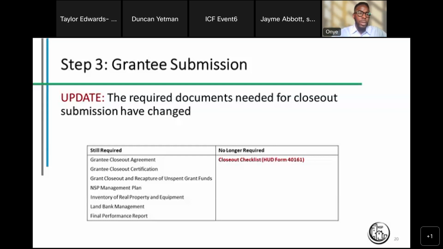In addition to the financial and performance aspects of closing out the grant, we also want to reiterate that when closing the grant, especially with any remaining balances, you also want to be using this form, the form HUD 7082, to identify if there's any possible recapture of unspent grant funds and whether or not we need to deobligate those unspent grant funds as well. In addition to these documentation, you'll see on the list, we also want to make sure that we're submitting the final performance and evaluation report through DRGR.